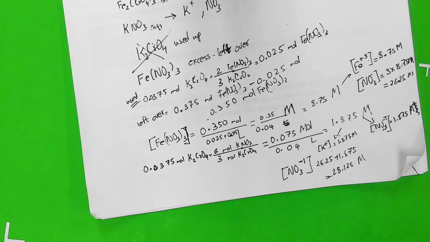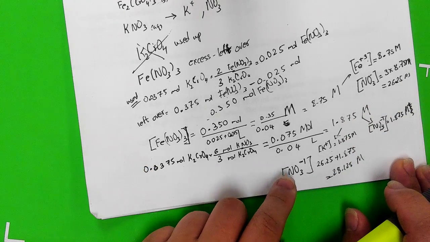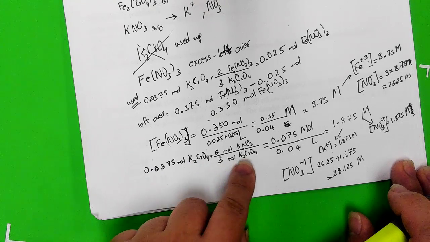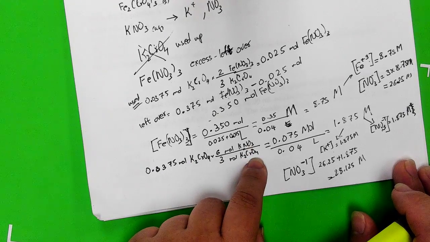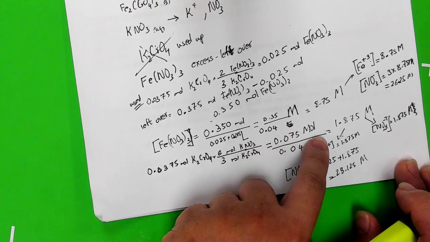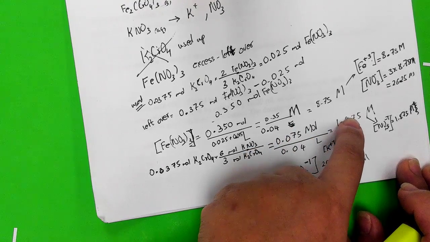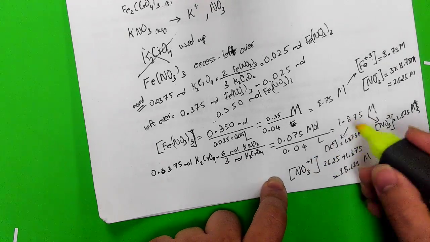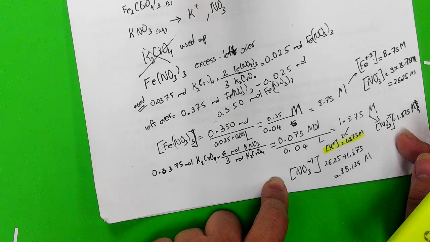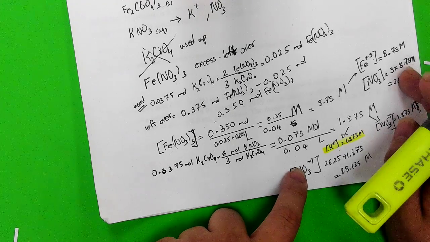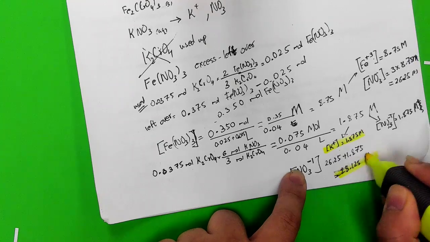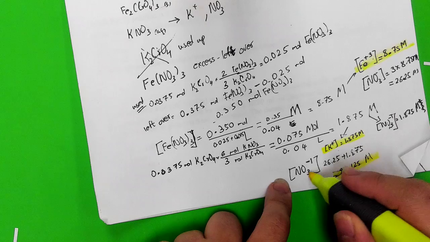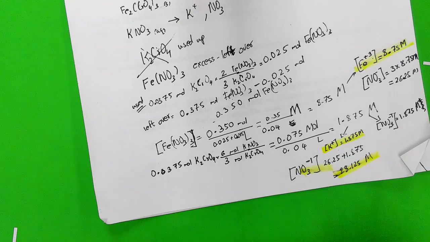Alright, so my computer kind of slipped up earlier. I don't know if it got recorded. If not, all I was doing is taking K2CrO4 and calculating it into moles of KNO3, and then from there dividing by the total volume to get the molarity, which is the concentration, and then I break it into two of them, K and NO3. Now for NO3 I need to add up because the previous one is also NO3. I add it up, I get it here, and then my Fe is here. So these are my three answers for question number 4C.